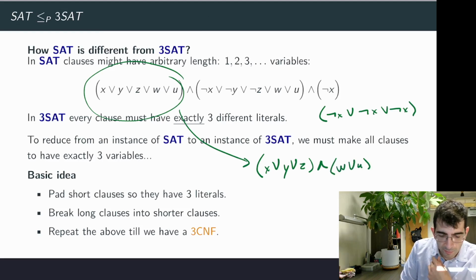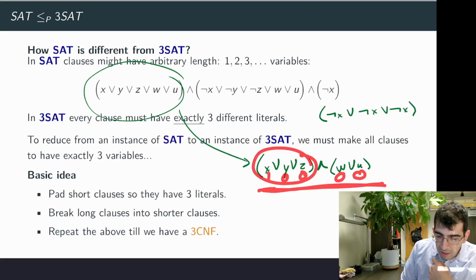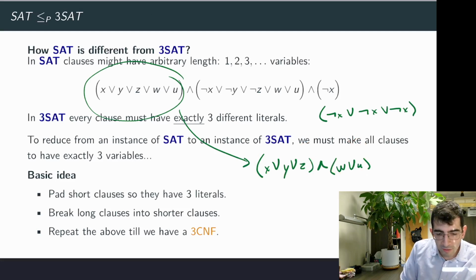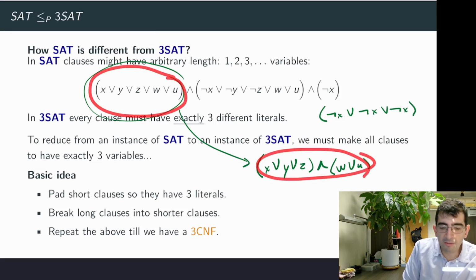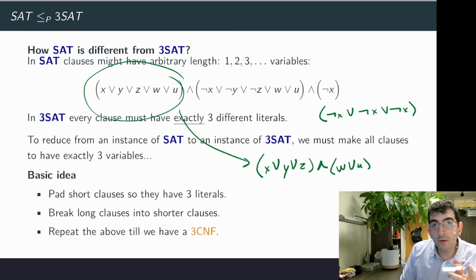The thing is, let's say the truth assignment for U, W, X, Y, Z is X is 1 and the rest are 0. Then in this case, this clause evaluates to true and this clause evaluates to false, and the formula is no longer satisfiable. So if the original clause is satisfiable, then the new clauses may be satisfiable, but they also may not be. Okay, so it's ruined something. So we want this always to be satisfiable, always to evaluate to true, if the original can evaluate to true. So what do we do in this case?